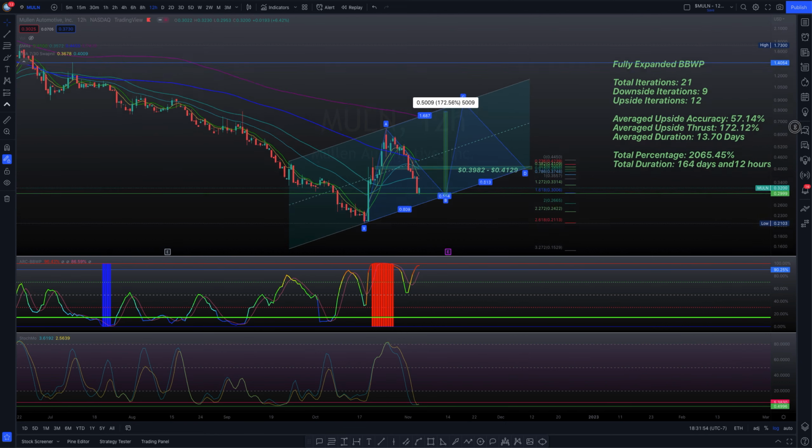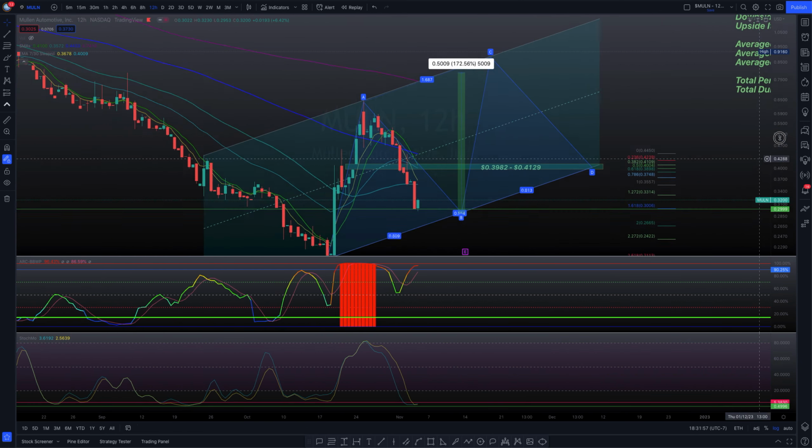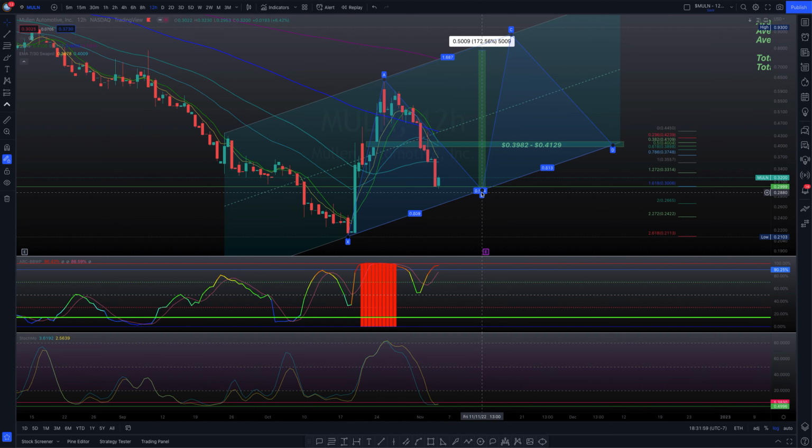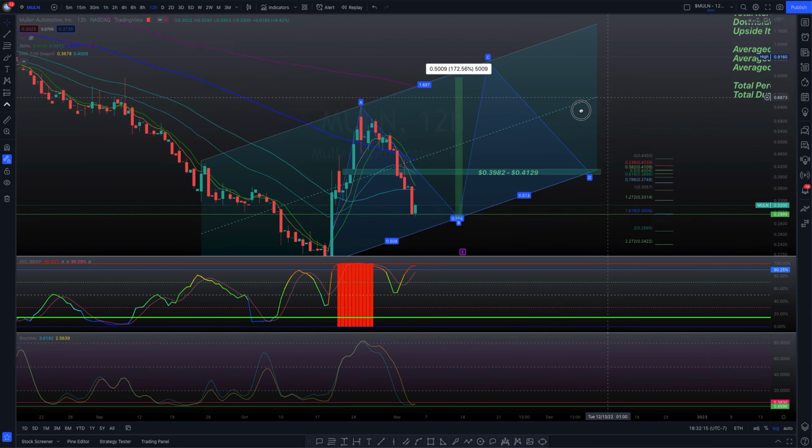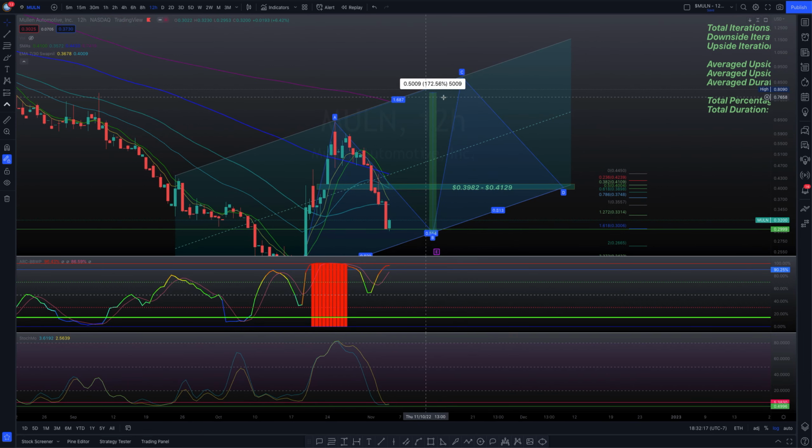Now if we did apply those metrics to the B point that we're talking about for final entry, which is not that far away, you guys. If you can see, we're right over here, but it will take some time. We definitely have to be patient within this move. If we apply that 172% upside thrust, you'll notice that it takes us pretty much to the C take profit level. It's very curious that it would take us there, and it is also confluent with our 200-day simple moving average, which is very cool.